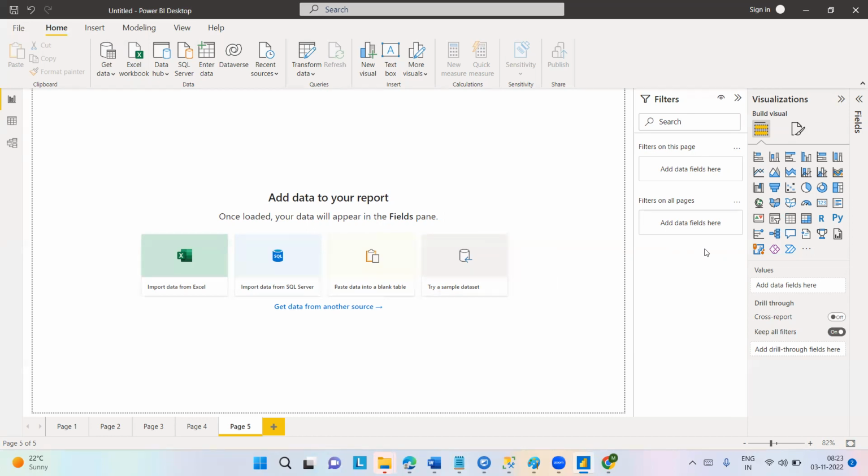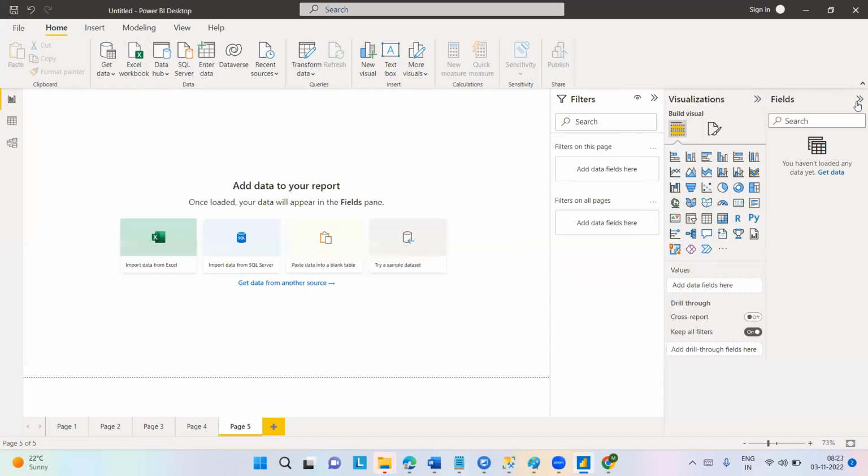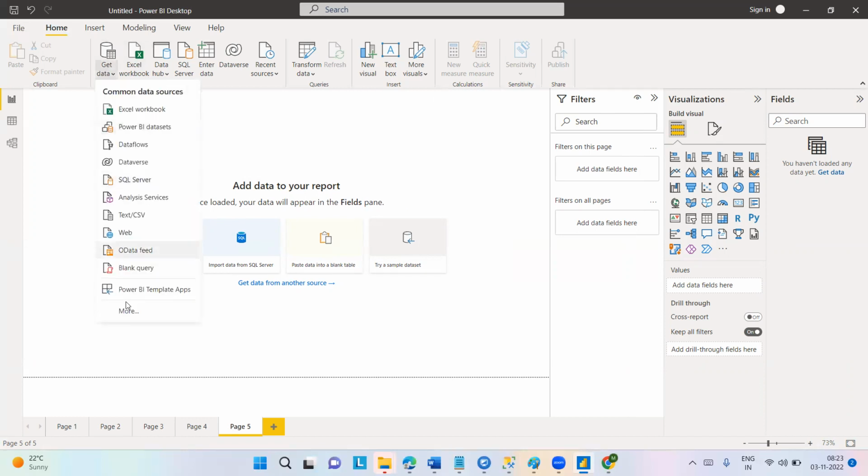And we will also see how we can import data from different sources. When I was saying Power BI is a very powerful tool, we will see how it is powerful by connecting to the different sources that we have.